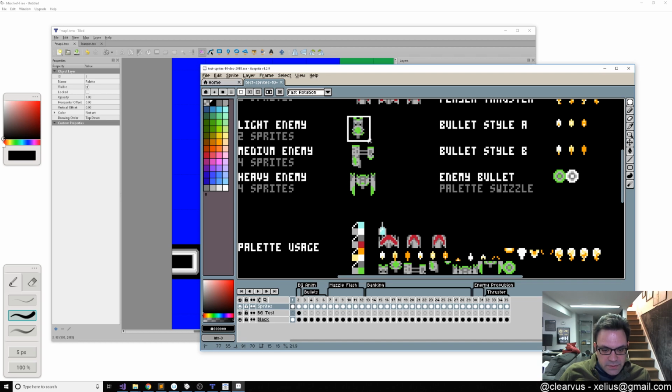So it's 16 by 16. Actually, is it really 16 by 16, or is it smaller than that? We can kind of chop it as we need to. It looks like it's 8 by 14.